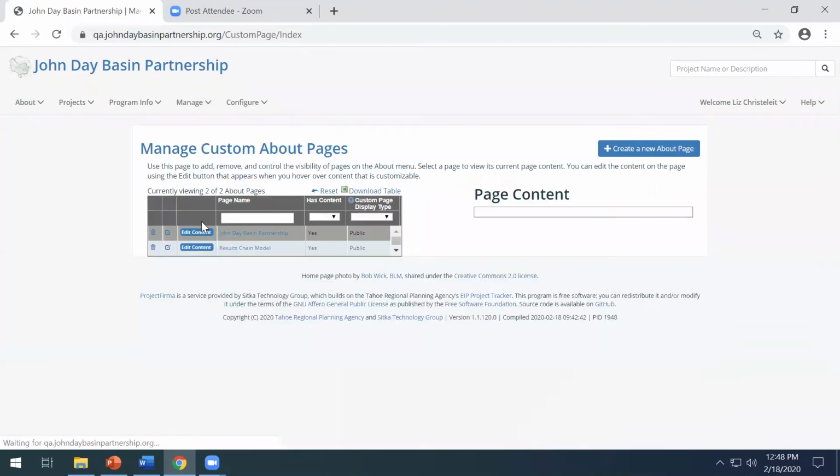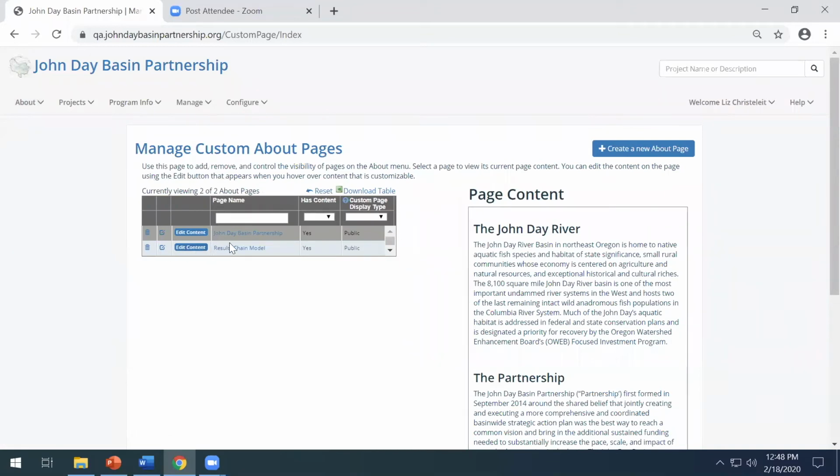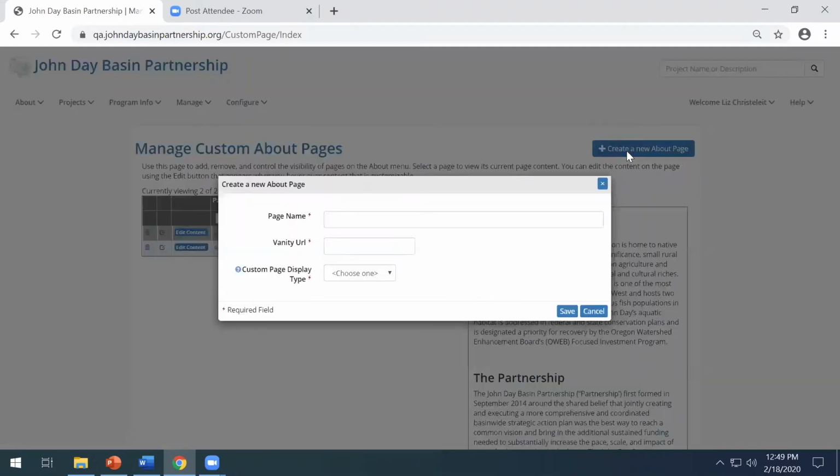If I pull that up, right now you'll see that there are those two pages, the John Day Basin Partnership page and the Results Chain Model page. If you want to add another page, you can click the Create button at the top.